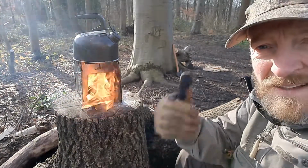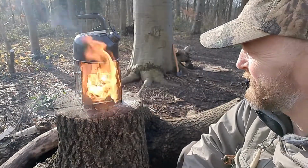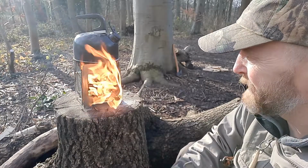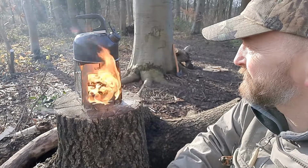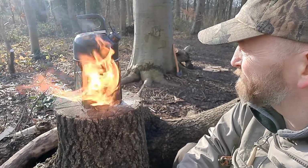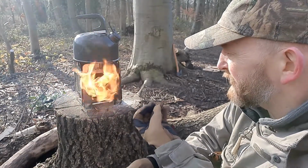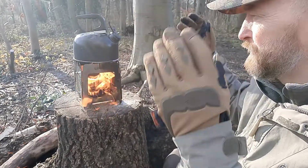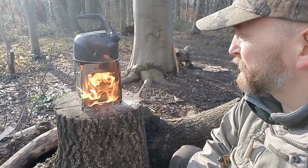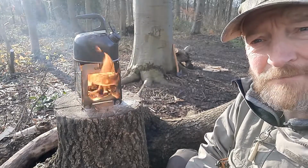The wind's slightly dropped off a little bit, so the flames are now behaving themselves, and hopefully that should boil the kettle pretty quickly. The kettle's got a plastic whistle and a plastic handle, which will be interesting to see how it copes with. I've only in the past used this kettle with gas stoves and so on, but I just thought I would give it a try because I wanted to see if the flames from here would be efficient enough to not need to be huge and yet still boil the kettle. And obviously we'll soon know how that's going to work if I end up with a kettle that looks like an absolute melted mess.